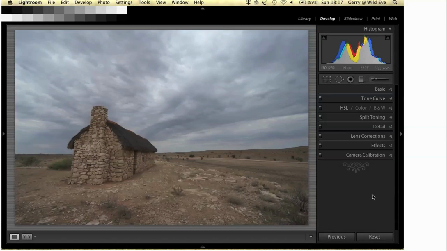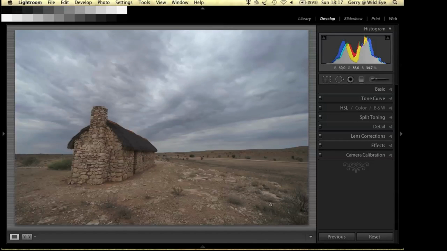Alright, for today's Lightroom tutorial we're going to look at how you can use two of these adjustments in the special adjustments bar to make your clouds pop just that little bit. The image on the screen now is one of the raw files from a recent trip I did to the Kalahari, and we had a very overcast day. There is a bit of texture here which my raw file does show, but I want to pull that out just that little bit to give the image some more life.